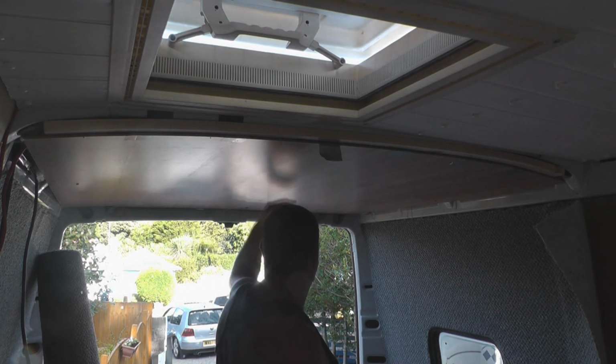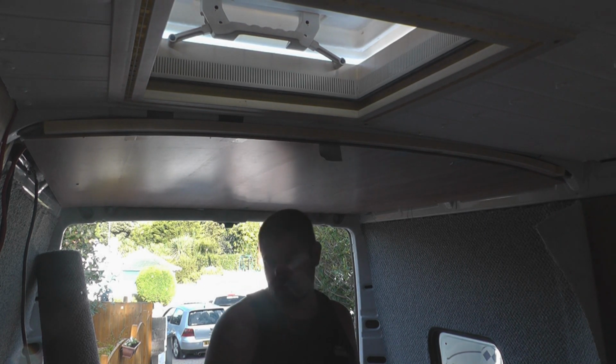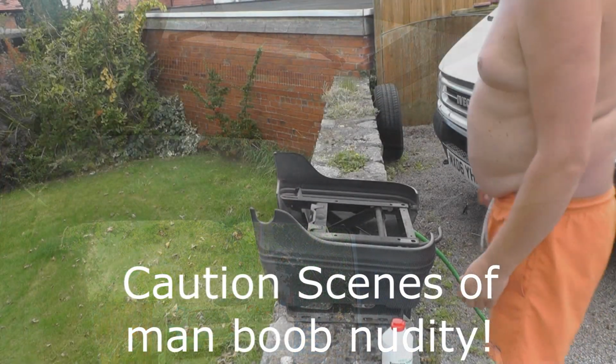So, but yeah, she's in. So that's it. And there's only a tiny bit of sealing to do now. So happy days. Right. Onwards and upwards. Beer time. Beer o'clock.